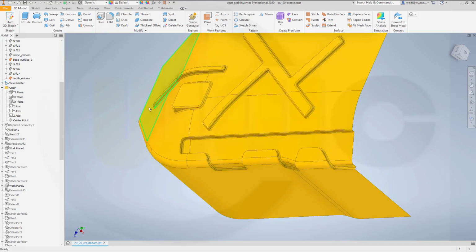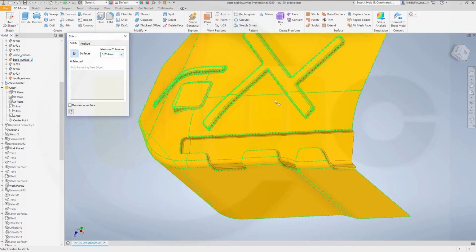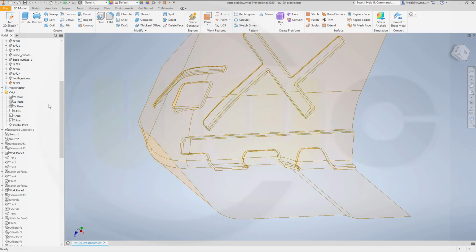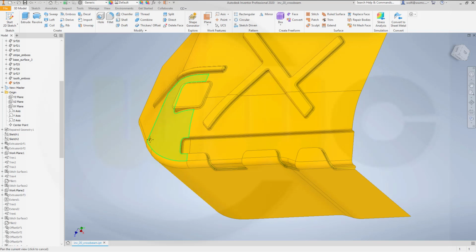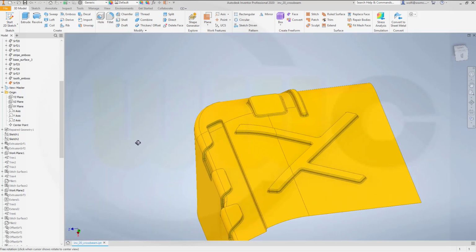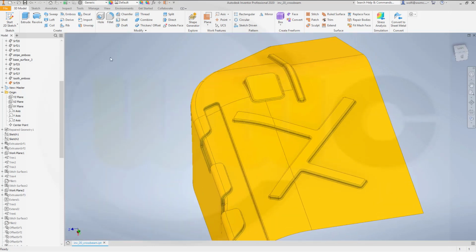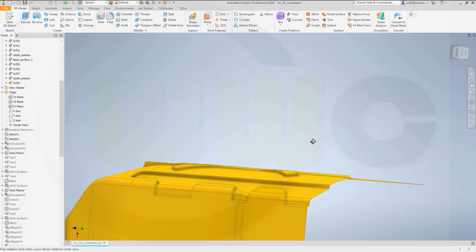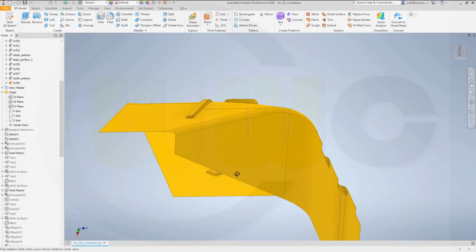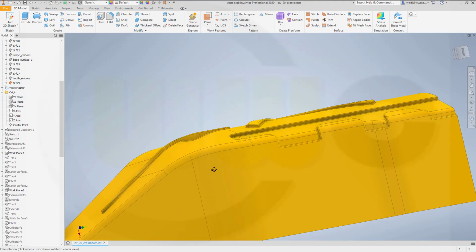Okay, stitch it. Apply, done. Make it not translucent, and let's try to do a fillet on that edge. On this edge. Oh, 2mm works great. And I got this teeth emboss.